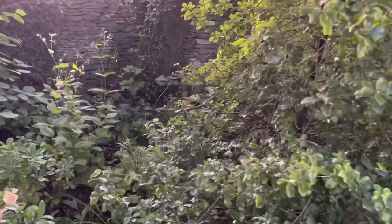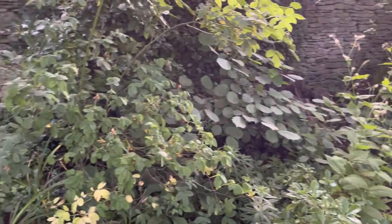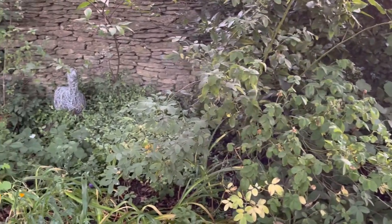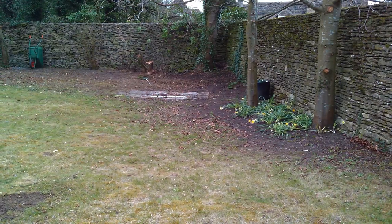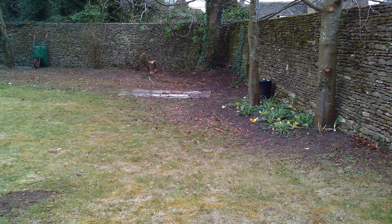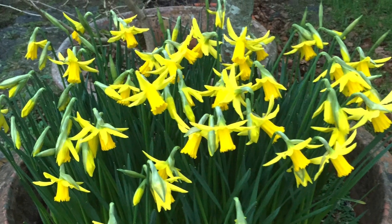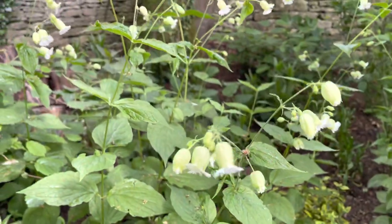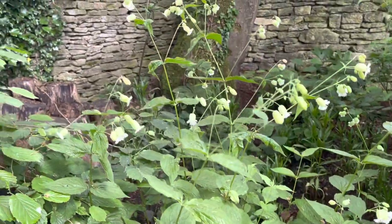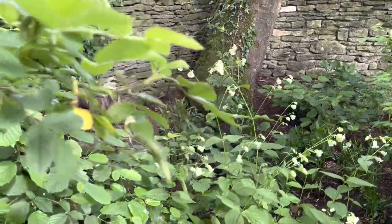The garden you see today has changed quite a bit, because when we moved in, it wasn't a mess, but with a bit of love and dedication, we've transformed it. This border is the largest one in the garden. We made it. We had to clear it, as you can see, and then plant it up. Now, in the last year, in this border, we put a few logs and created a little sanctuary for our hedgehogs that live in the garden.